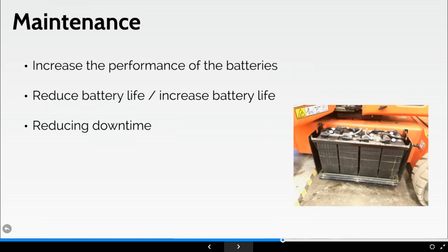Now, with everything, there is a warning. Overfilling a battery can result in the loss of sulfuric acid. So what I don't want all you people to now start doing is overfilling them with water. A serious risk is charging with low electrolyte levels. So we haven't got enough water in the battery, we start to charge the machine, and this can result in permanent damage to the lead plates.